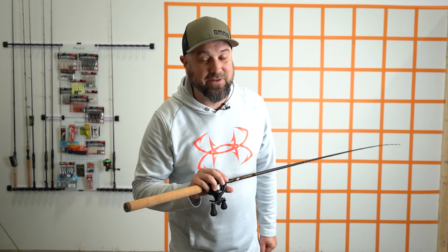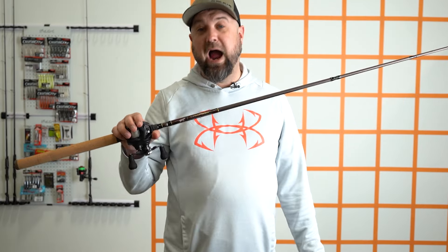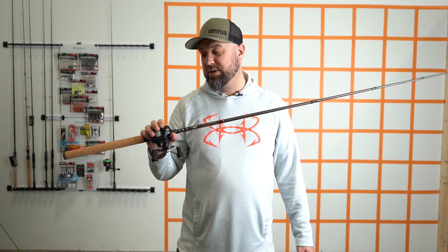I'm going to start with this one because I personally think — and some of the employees here agree — this is probably one of the most sleeper chatterbait rods we sell here at Omnia Fishing. This is by far the most inexpensive chatterbait rod I think we've talked about; I believe these are around $129 retail. The more we touch these rods the more impressed we are. The Falcon Lowrider series has been really popular regionally, especially around the Ozarks, Oklahoma, and North Texas. I now own a couple of them.